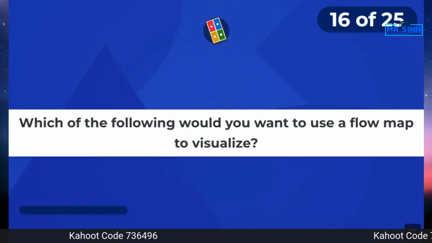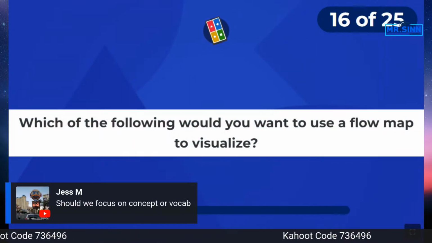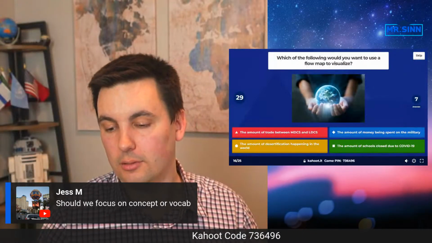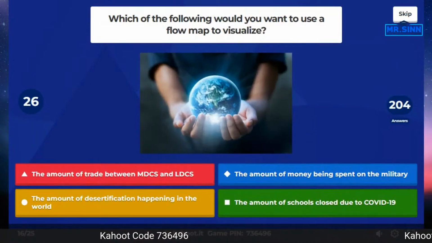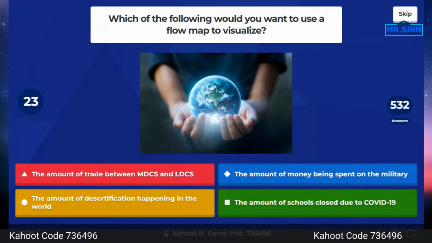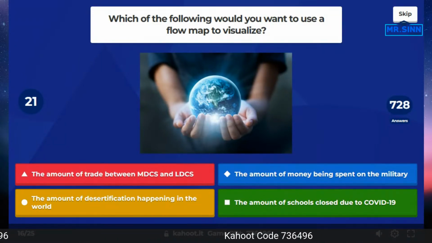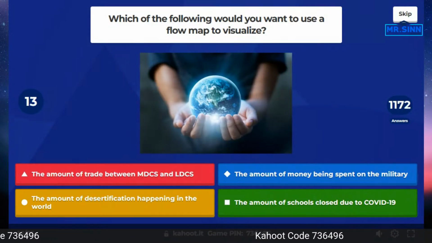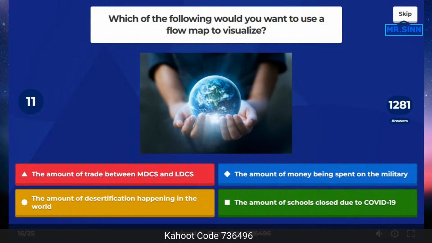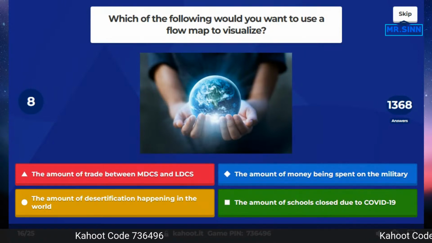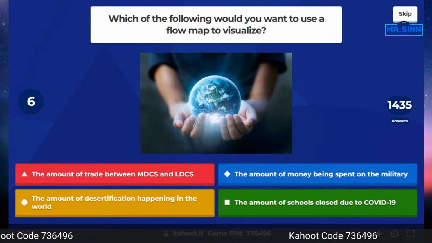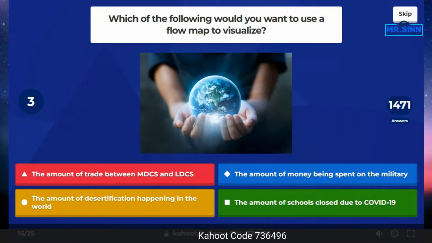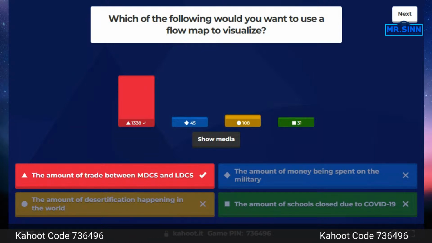Question 16 of 25: should we focus on concepts or vocab? I don't know what concepts you're referring to, but both. In this class, you definitely need to know the vocab to be able to understand the concepts and apply them. Later units, like unit 2 with the demographic transition model or von Thünen's model, or Rostow's model, you need to understand those models and theories as well. So it's more than just the vocab, but you definitely want to spend time with that. All righty.